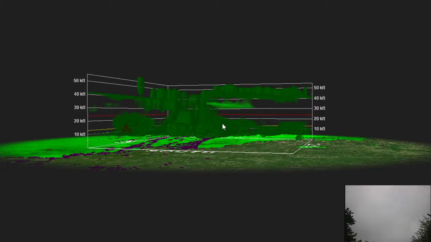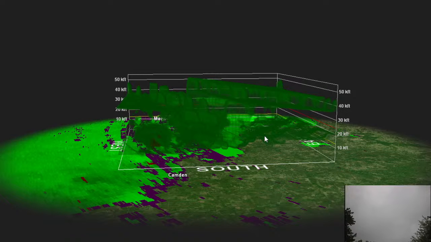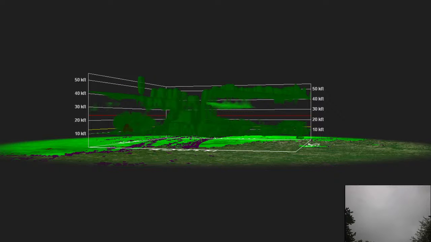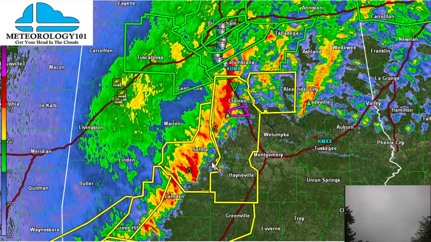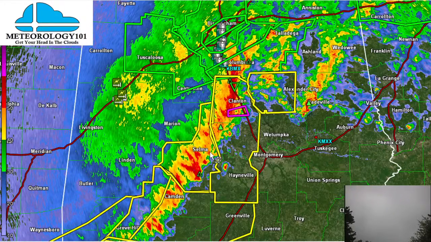Now we cut out that base velocity, make it a little more transparent, and I just don't see too much red in that area. So I think this is outside of a warning area anyway, so we don't have the rotation we need. That was well to the south, but it did have 0.63 inches of hail, just over half an inch of hail, through that cell, and that just moved with it. So we now got almost an inch of hail to the south of the warning area, and then 0.63 inches there, and then we got that vortex signature right there. So let's see what we got here.